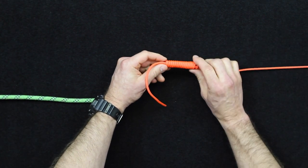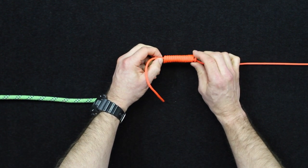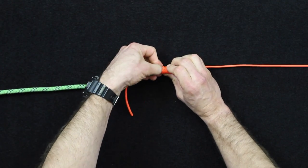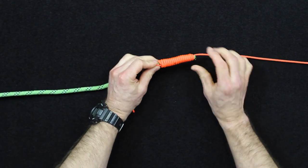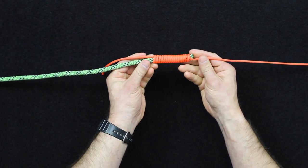And with the waxed dental floss, it really won't matter. It won't come unraveled if you trim it at the correct spot, because you can just basically tuck that waxed dental floss back in both sides and it should turn out just fine. So again, that is how to whip a rope.